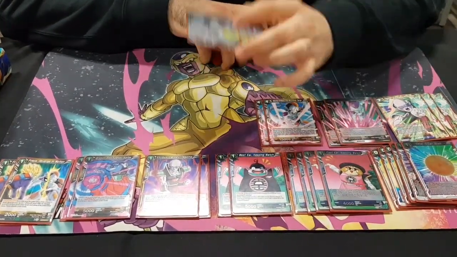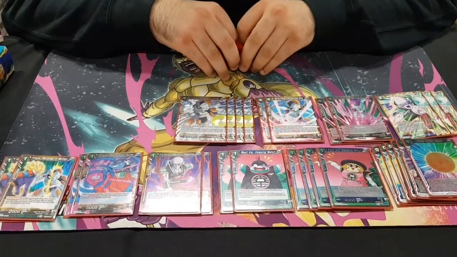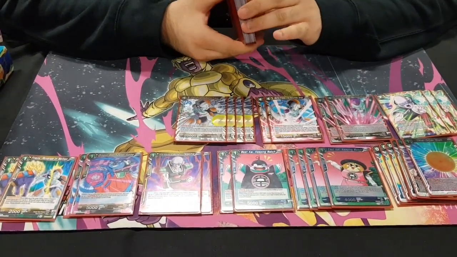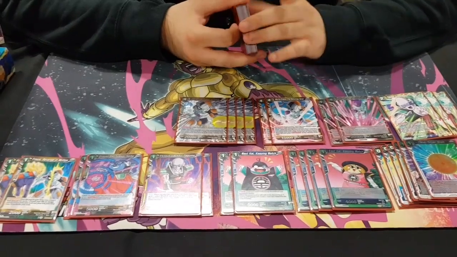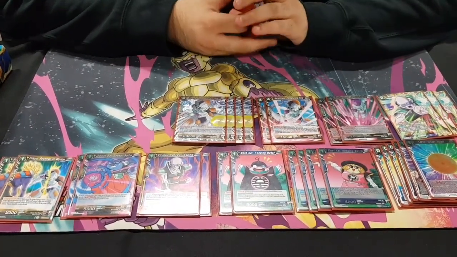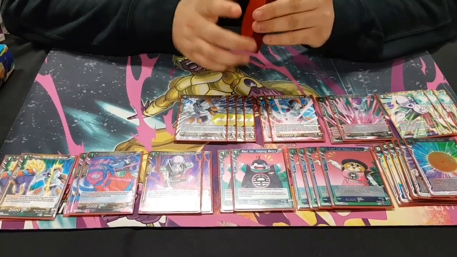Then the entire reason this deck even exists, Mecha Frieza. It's just a disgusting, busted card, and then the combo just makes it even better. So, see your opponent's hand, choose a card, play it and rest. Why is this good? Information is probably one of the strongest things you can have in the card game, and this literally gives you full information of the opponent's hand.